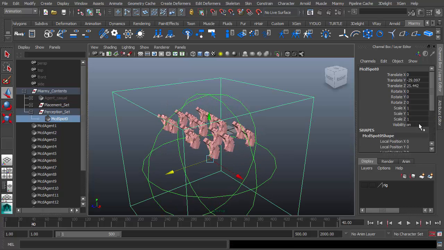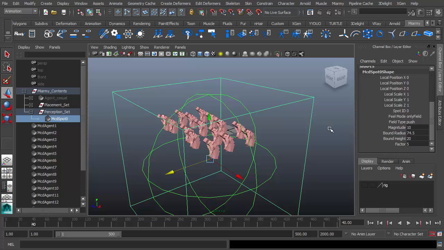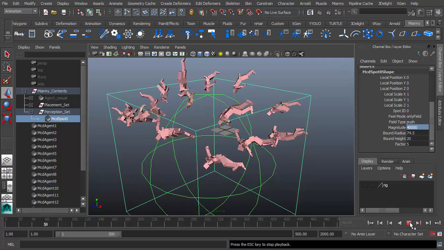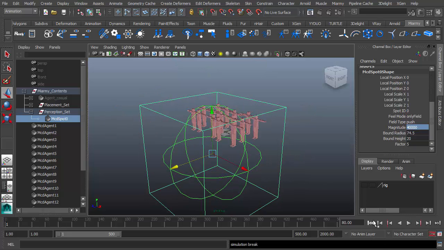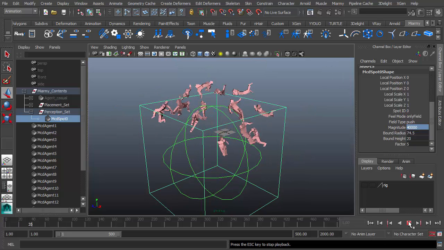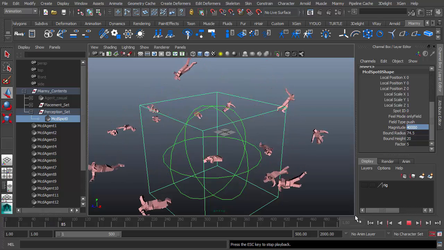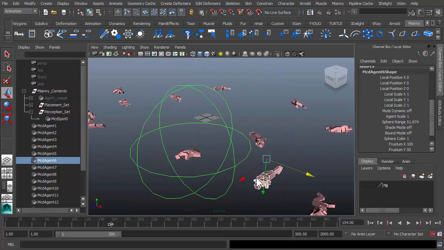And we need to increase the force field magnitude, about 10,000, about 40,000, okay, and run the simulation. You can see that the force is big enough so that it can push our agents into the sky, okay, just like this.